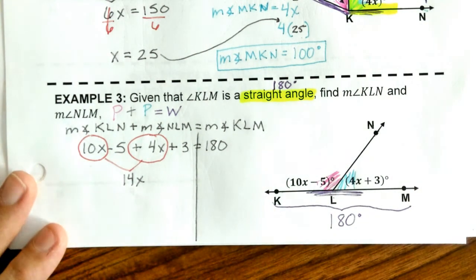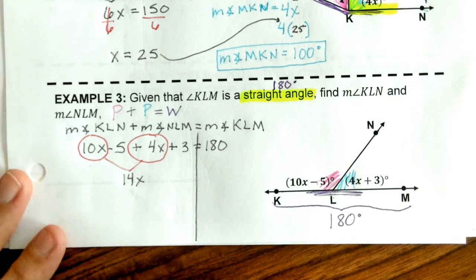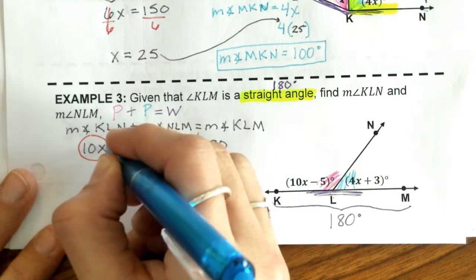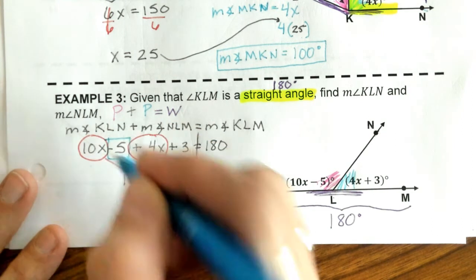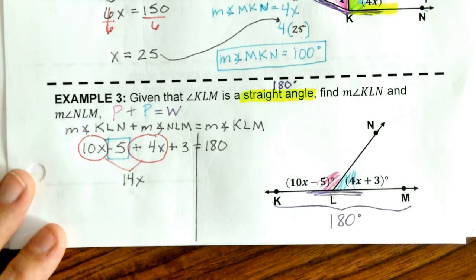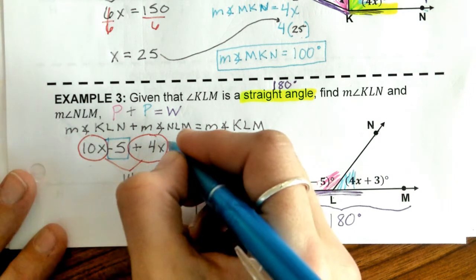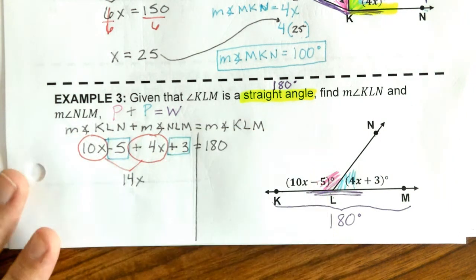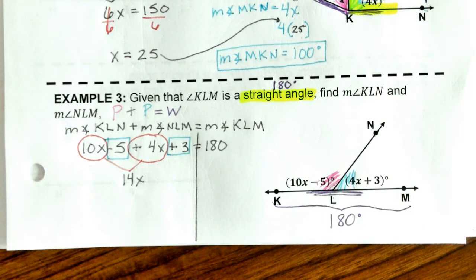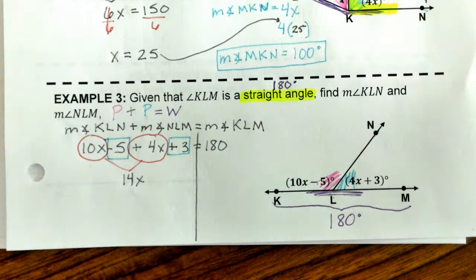And then we need to make sure we combine our constants. Constants are the numbers without the variable, without the letter. Now pay attention. We have a negative 5. Once we pull the term out, that minus, the double agent, turns into a negative. We have a negative 5, and we have a positive 3. So if you put that in your calculator, negative 5 plus 3, what are we going to get? We're going to get a negative 2.